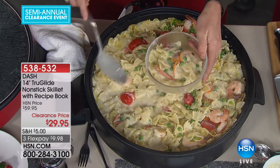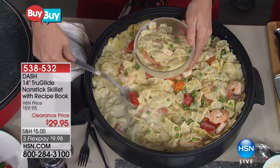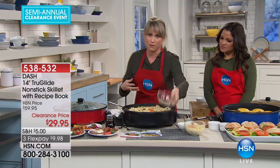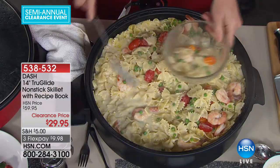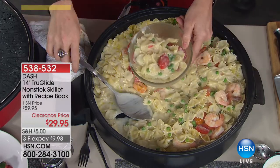But I cannot stand the cleanup, and most people despise cleanup, it's all the work. It's so much work, and that's one of the barriers to eating healthy. If one of your New Year's resolutions is to eat better meals, feed your family things that maybe aren't stopping by fast food, maybe you're not going to do the order out anymore, you're not going to do the pizzas anymore. Even if it's just something as a simple shrimp pasta, a couple of your favorite vegetables, your favorite jarred marinara, your favorite jarred white sauce. Look at what you can do all in one pot.